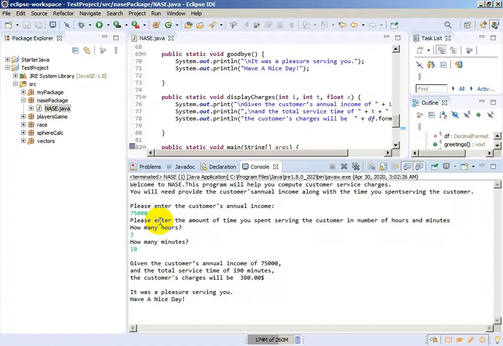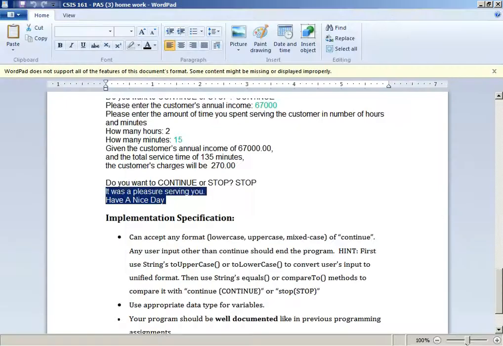We just need to resolve one more thing. It works perfectly, but after we have displayed these charges, we need to have this question: do you want to continue or stop? We will write it, but we will resolve it in the main method.